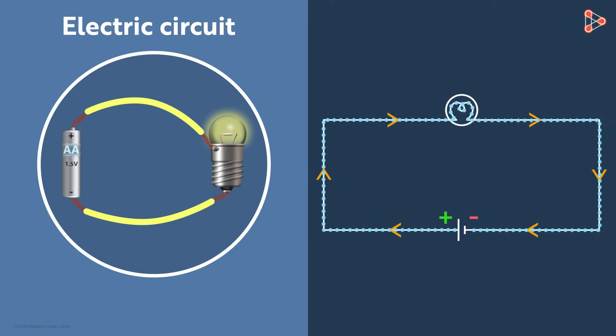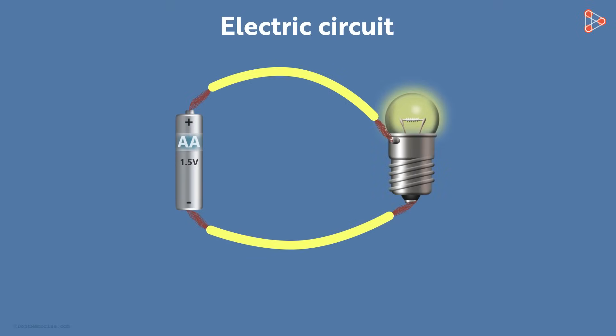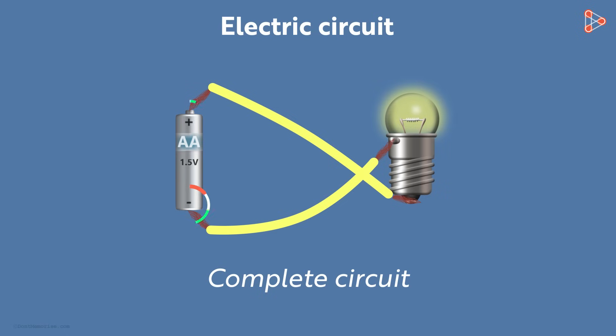Now we had seen in the past that this is not the only way to light up a bulb in this circuit. For instance, if we interchange the wires connected to the two terminals of the bulb, then the bulb will still glow. This is because the circuit is still complete and all the terminals of the system are occupied.